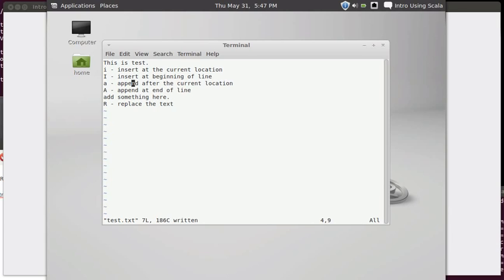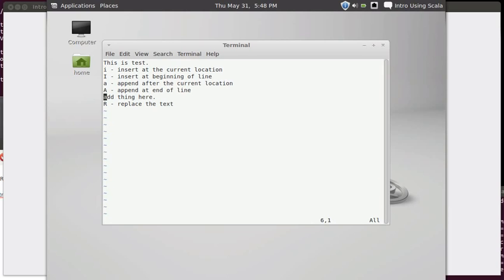So when you hit escape and you go back to command mode, you can see down here it's not telling me that I'm in insert mode or anything like that. I'm back in command mode. What types of commands do you have? Well, the lowercase x deletes a single character for you. If you hit dd, that deletes a line. If you hit yy, that yanks a line, and the yank is like a copy.